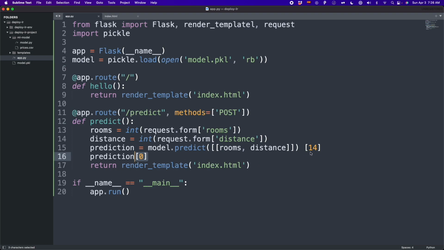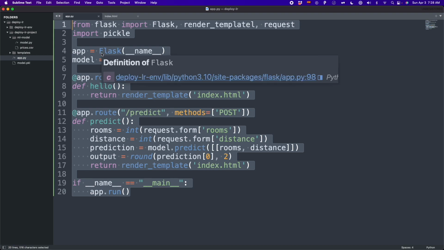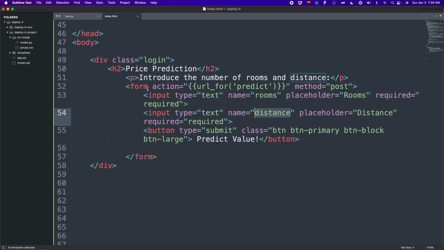So with this, we're not gonna get 14 inside square brackets, but 14 just as a number and not a list anymore. So here we have our integer, and we can use the round function to set this as 2 decimals. So here I have this with 2 decimals, and I'm gonna set this equal to output. So output, and we have this. Now we can also send this from the back end, because here we're in the back end, to the front end. So basically this app.py is my back end. We're working here with Flask, and the front end is this index.html.